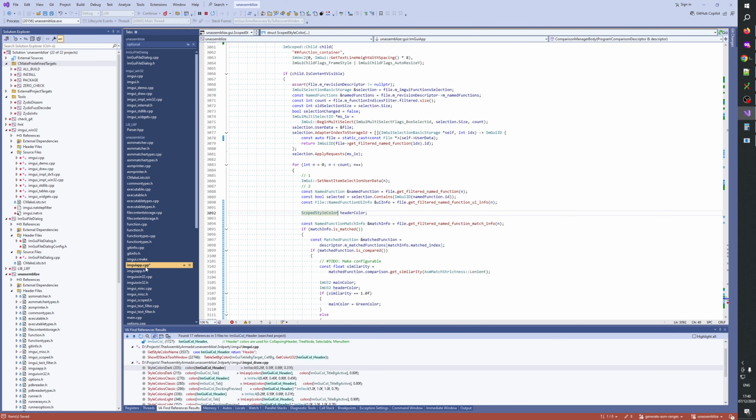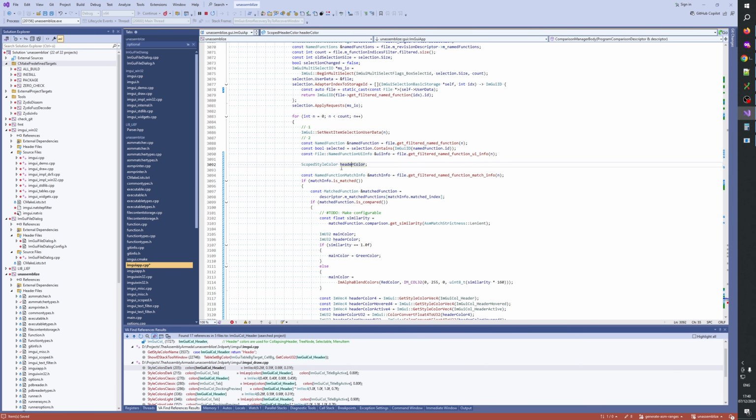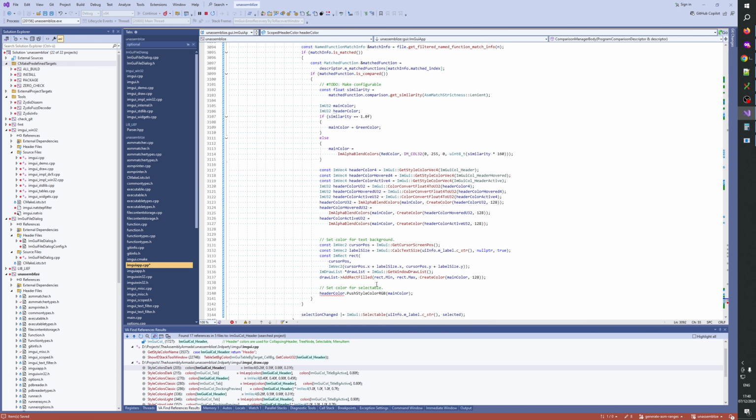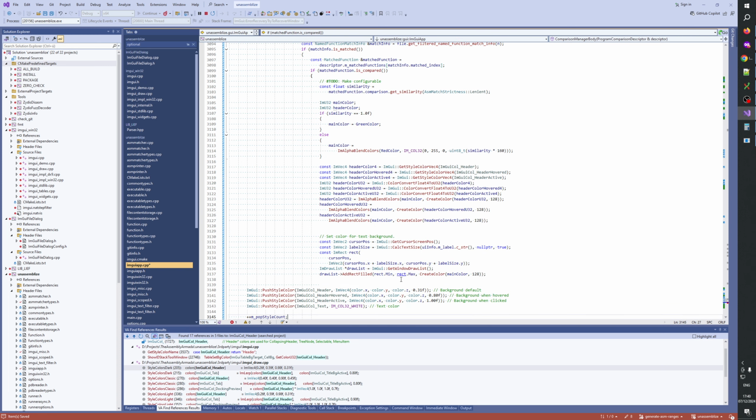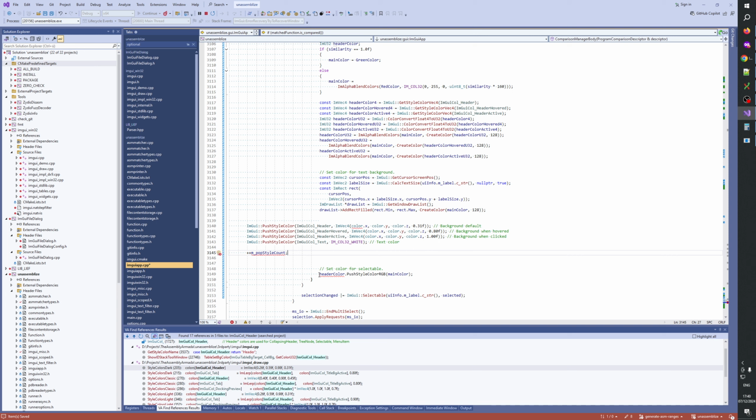In ImScope there's also a style color, but it's different to this here. It's different because in the constructor you must put something. So let's not touch the text color for now.